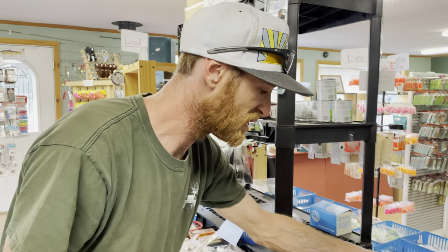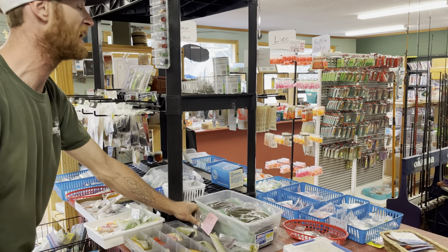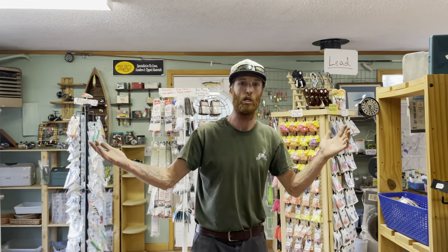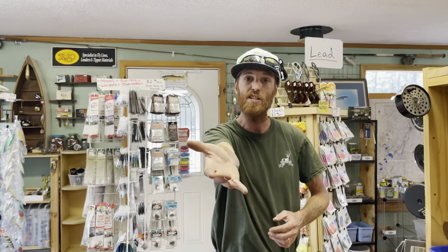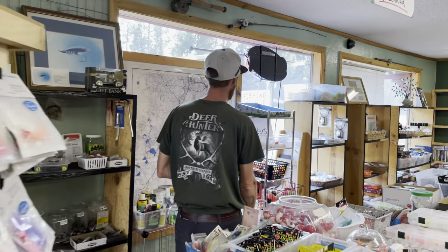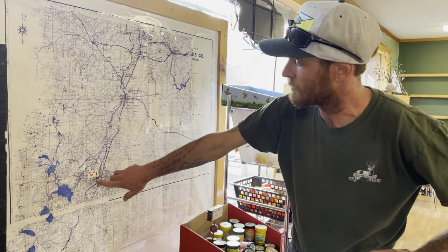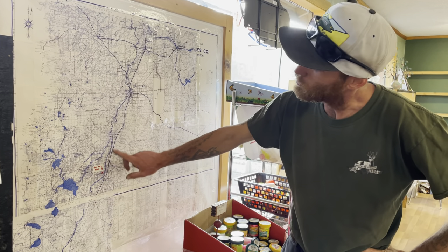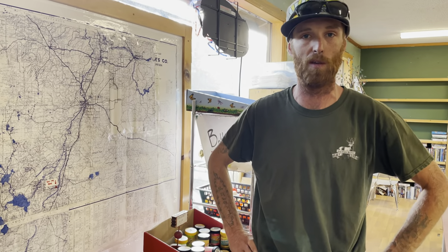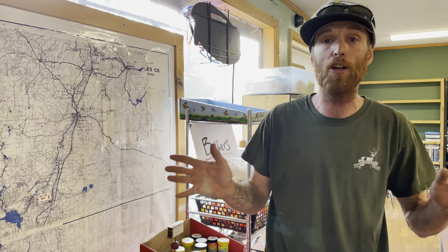This is just an absolute plethora of fishing gear. And if you come and visit us, you won't be out of luck — because if you come over here to the map, we are located inside a fishing Mecca. Here we are right at the shop on Burgess Road, and within about a 50-mile radius you've got over 150 different options you can fish from: rivers, streams, natural lakes, reservoirs. They are literally everywhere.